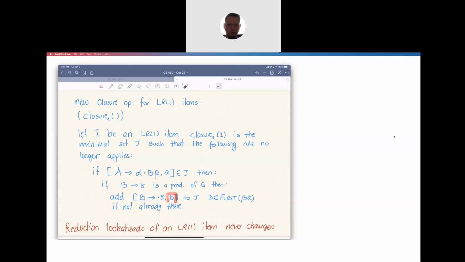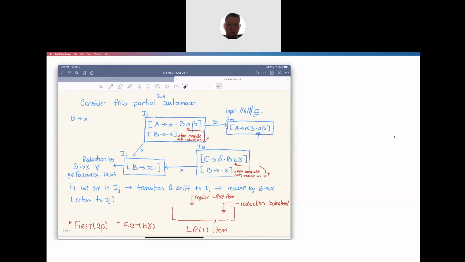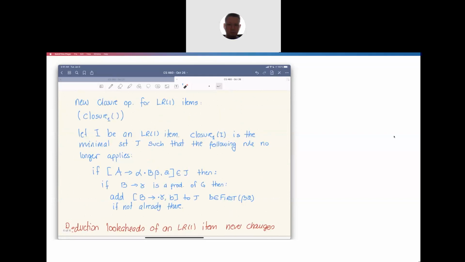When I compute that B here, by figuring out what that set is, while that dot travels all the way to the end there, this B never changes. Why? Well, because think about what that B represents here. It says, when this item is complete, only reduced by that. So I got to drag the dot all the way to the very end before that comes into play, right? So whatever I put in there when the dot is there, that stays there, and when the dot has traveled all the way to there, I now can use this guy to do the reduction.